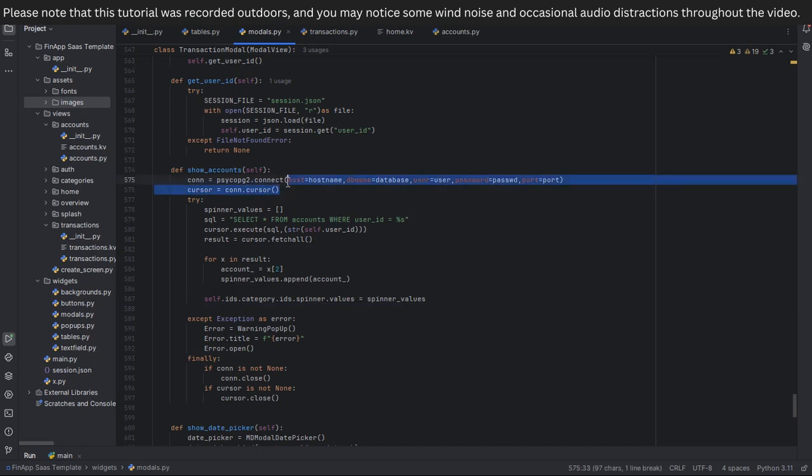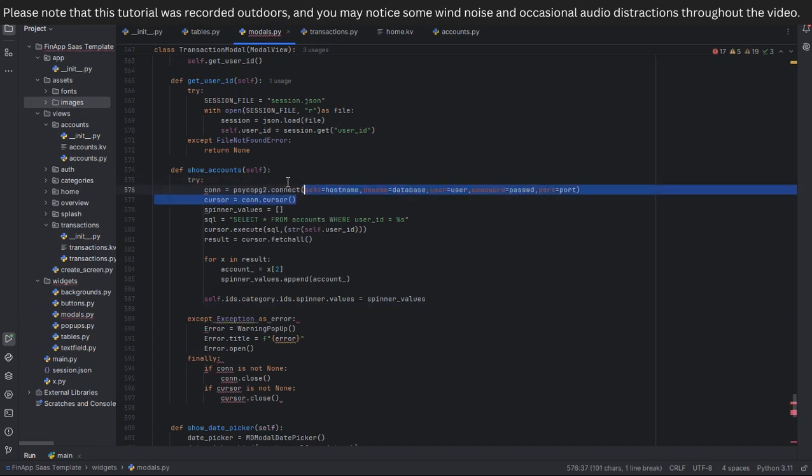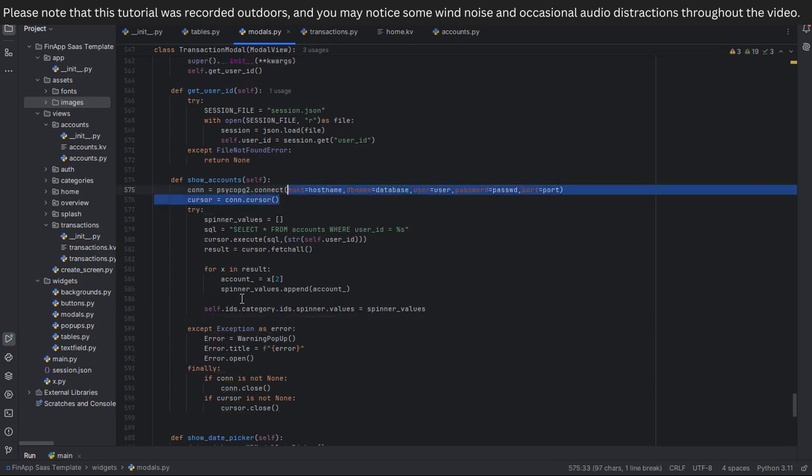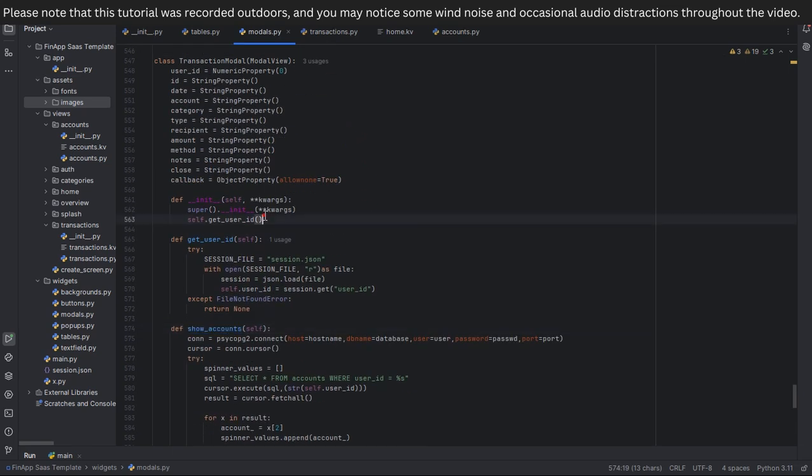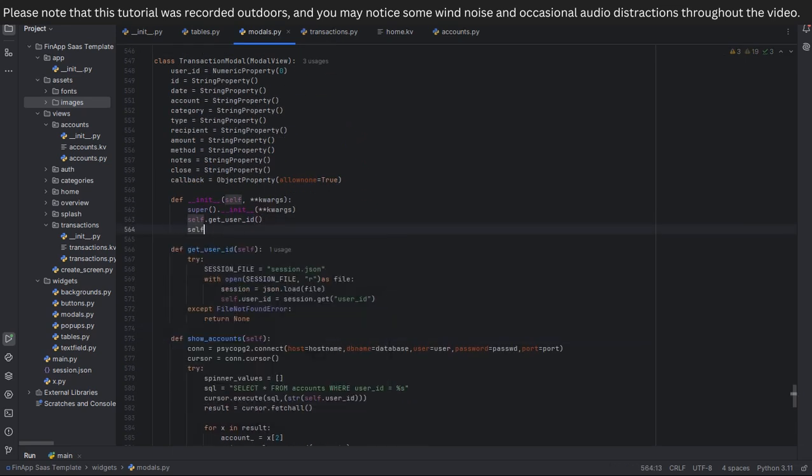Let's move this one inside here. Let me just Control Z. Okay, so let's copy this and paste it here. We're gonna say self dot. So this is show account. So I'm just gonna run this and see if this works.